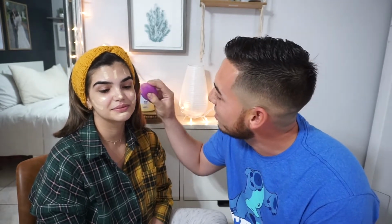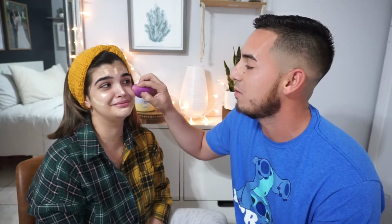I think it's better to use less than more when it comes to makeup, because if you use more, then you're gonna have to use wipes to take it off, and you don't want that. So let me spread it evenly across the face, and make sure, guys, to use it in a downwards motion. Do not pat on the face.